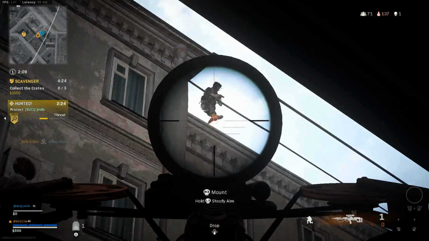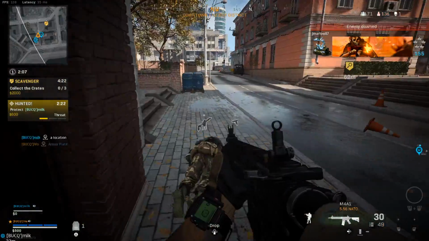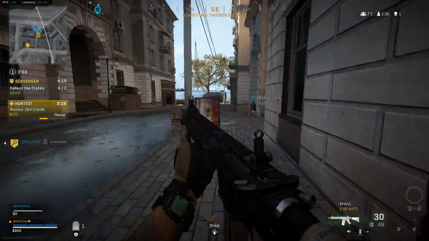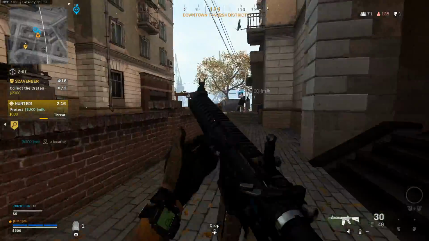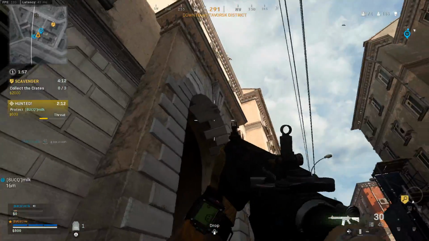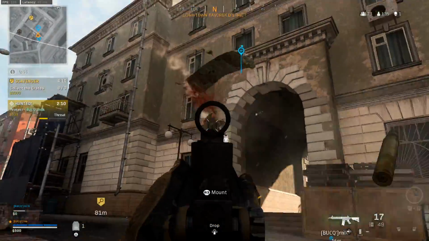I low-key wanna use this. He's up top. I got him, I crossbowed him. Bro, this crossbow is pretty nasty. Did you hit your shots? Oh my god, he's up top.